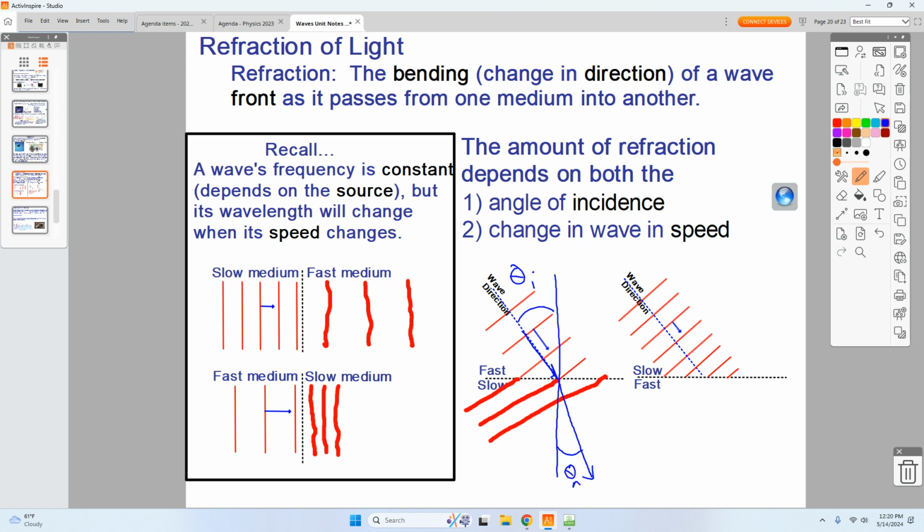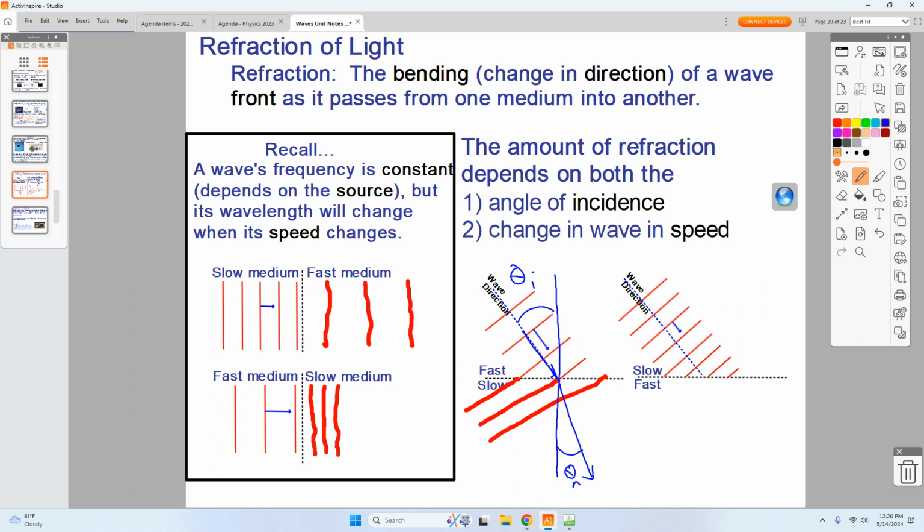If you've ever been out looking at fish in the water and you do some spear fishing or something along those lines, you see this all the time in the movies. If you throw it where you see the object, you're going to miss it because the light bends as it goes in there. So you have to throw it at a different angle.